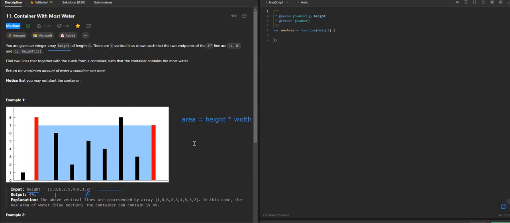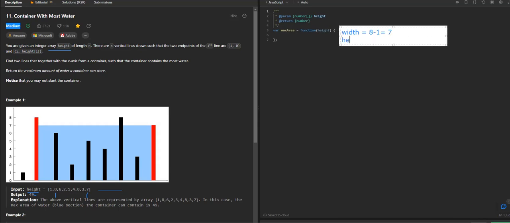So how is this coming? If we see it here, width is nothing but the 8th index, which was the 8, minus the first index, which is 1. So it is coming as 7.